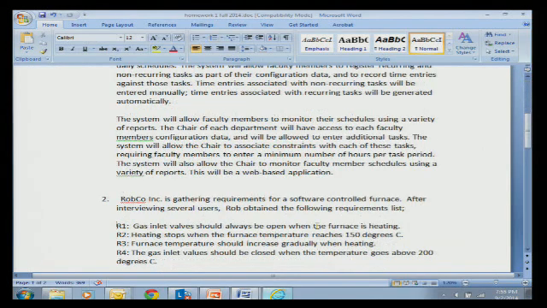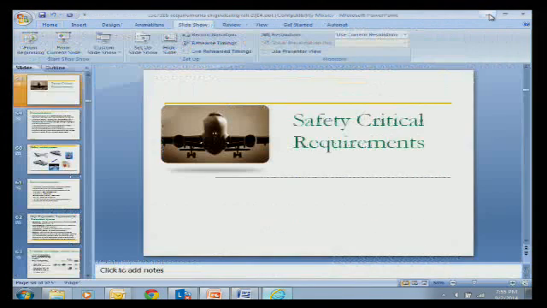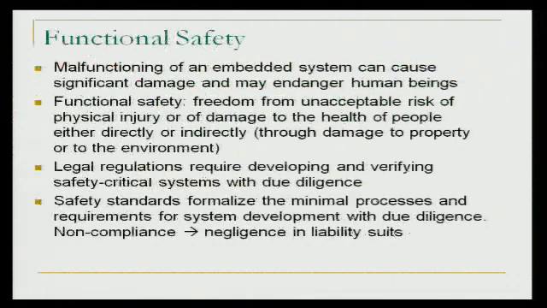Homework number 2, I think we'll talk about this next topic, so let's get into this one. Safety critical requirements. If you're building a pacemaker or a defibrillator, I've got some colleagues of mine that do this. They've run software departments that actually build the software that goes into defibrillators.